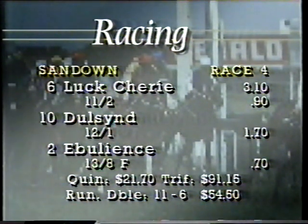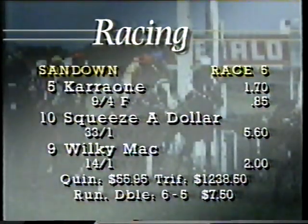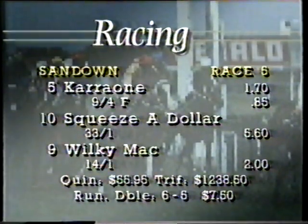The grey Carawan was the favourite in race 5. Jubilee Poet tackled by Carawan inside the 200. It's dashed away. They're followed then by, back behind them, Wilkie Mack, but Carawan is streaking clear. Oh, he's making a one-act affair of it. Carawan will win it by about 4 or 5 lengths to Squeeze $1. Third is Wilkie Mack, and they're followed in then by Sovereign Rock. Carawan with Greg Hall up at 9-4 from Squeeze $1 at 33s and Wilkie Mack at 14s.